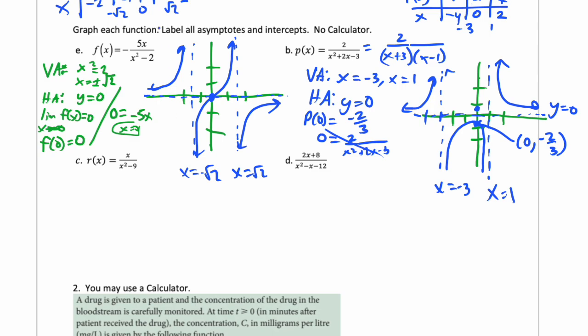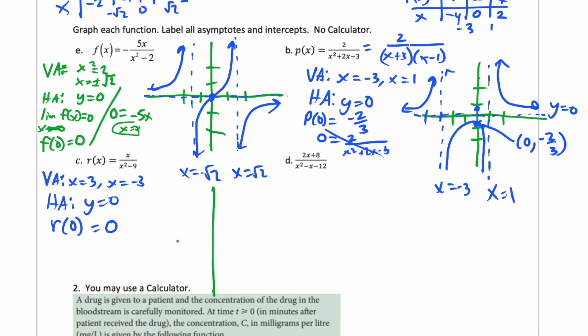This one down below, we've got a vertical asymptote. You're going to solve the denominator equal to 0. That's going to give you x equals 3 and negative 3 if you solve for x. Horizontal asymptote, the numerator less than the denominator, y equals 0. Let's get the y-intercept, sub in 0, we get 0. So it goes to the origin again. And if you solve 0 equals this, you just get one solution. So there's only one x-intercept, one y-intercept. So let's graph it.